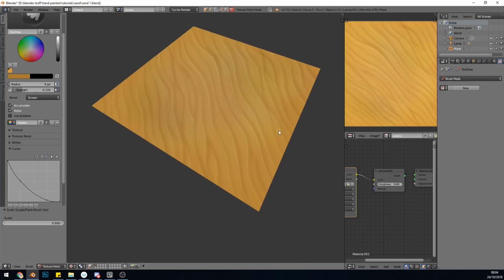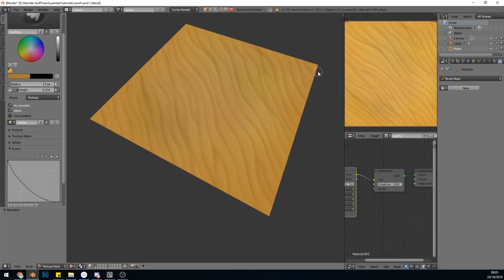Okay, so it's sort of working, and you can tidy this up a little bit by where you've got deeper crevices. Go back to your multiply brush and just add a bit of variation. Bigger brush perhaps, and just in those crevices. A little less strength now. Just make the crevices a bit deeper. Remember, it's mainly on one side, so you can see a bit of variation coming through there.